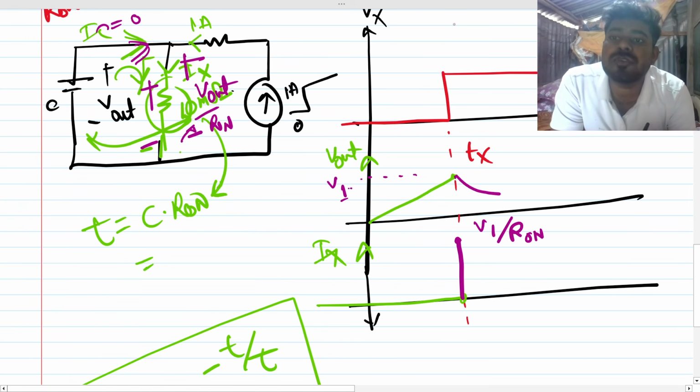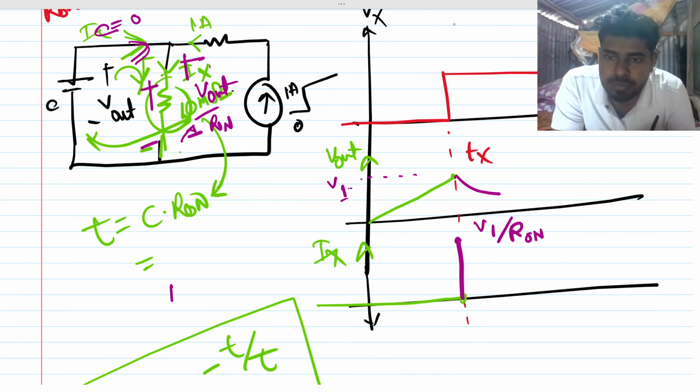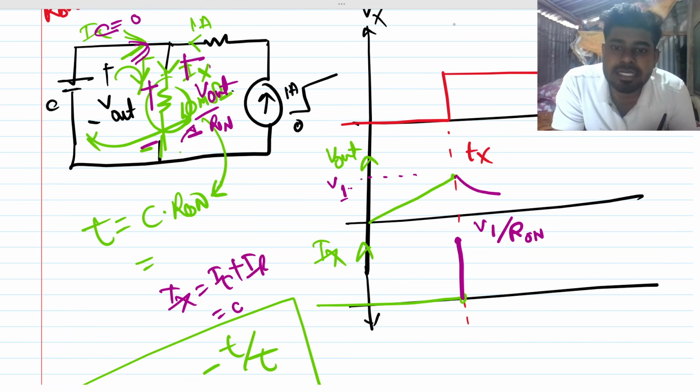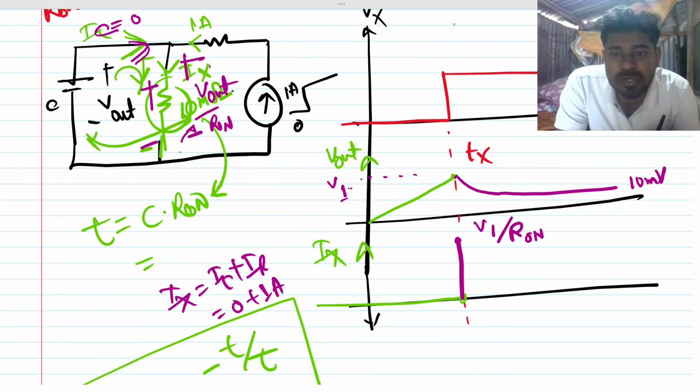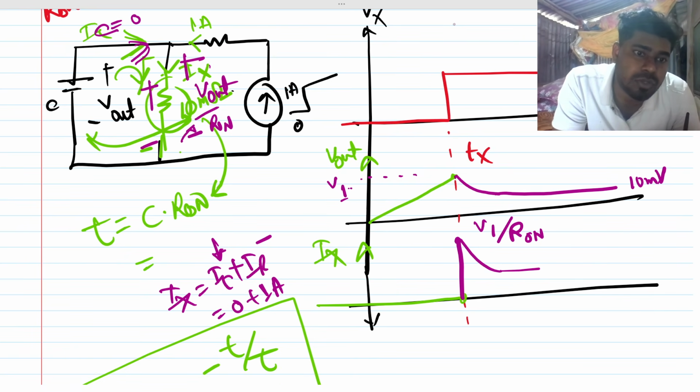So when the capacitor is fully discharged, this Ic current is 0, but the current Ix will always be Ic plus IR. Okay. So Ic will be 0 at the steady state, and IR will always be 1 ampere. So 1 ampere current will be flowing here. So 1 ampere times 10 milliohm, so there will be 10 millivolt at the steady state. Okay. It will exponentially go down to 10 millivolts. And ultimately, so what is the current? So exponentially this is decreasing, and this is constant. So Ix will always be exponential. Okay. So it will always be exponentially decreasing, and it is going to 1 ampere.